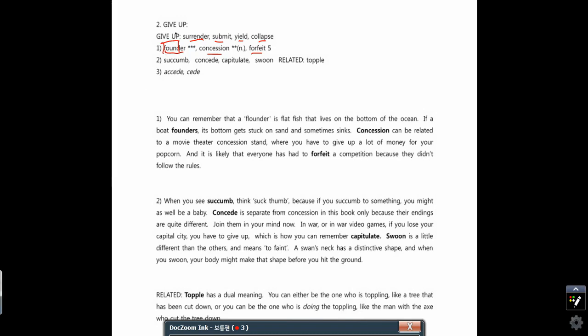Concession is related to concede, which means give in. And you can think of a movie theater, because you buy concessions in a movie theater and they're very expensive and they make you want to give up. I'm going to be fairly shameless in how bad some of these puns and jokes are, but it's good because the worse a joke is, the better it is to remember it.